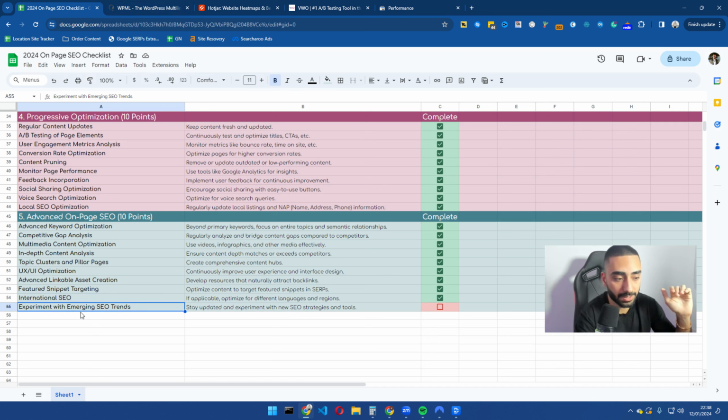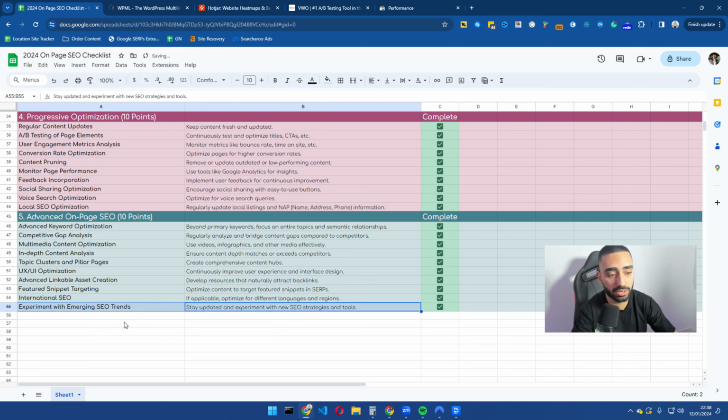Experimental and emerging SEO trends. Now, this is probably the most important one. There are obviously different strategies coming into play every single day. SEO isn't just a one size fits all, so this last step is essentially going out and testing things. If you hear something on Twitter, test it out. Maybe you want to go and launch a test website where all you do on that website is just test different SEO strategies that people are talking about.